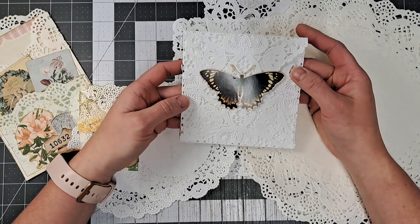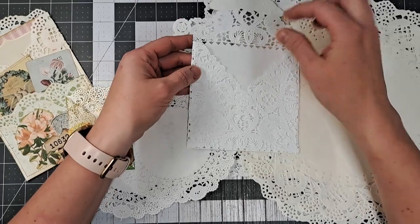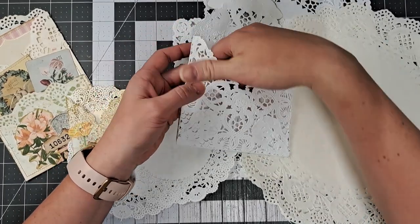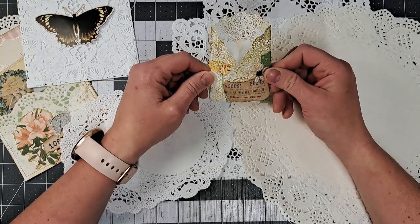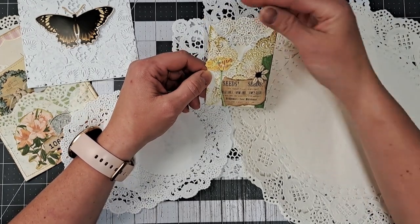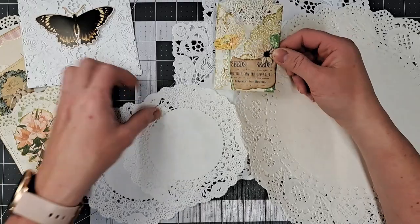So today I'm going to be making these cute doily envelopes, and they're very delicate. But I'm just going to glue the whole envelope in there. How pretty will it be when I make a journaling card or something to go in there? That's going to be cute. And then I've made these little seed pockets. They're basically the size of one of those little seed packets, but no flap. So I'm just going to call it a seed pocket, made out of the smaller doilies.